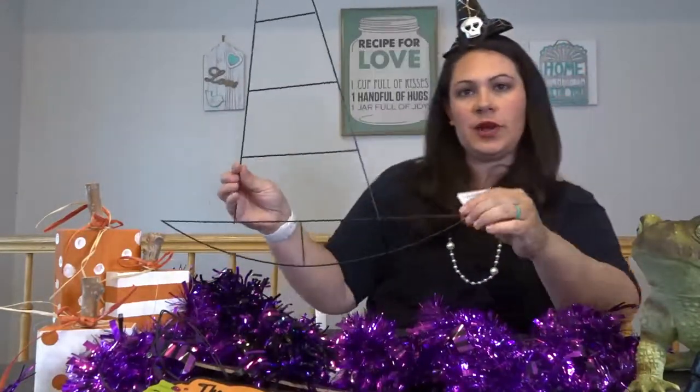Okay guys, so today I went to the Dollar Tree and I was looking for a project, actually for a different project than this one, but Halloween is kind of a time where I run amok. While I was there, I happened to run into this little beauty. So I ran around a little bit more and decided to make a witch hat wreath for my door. And I am super excited to share with you guys how I did it.